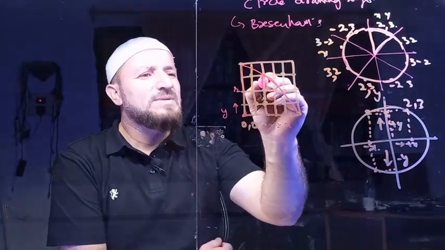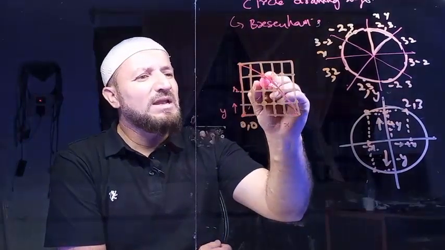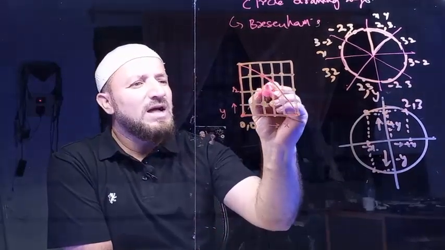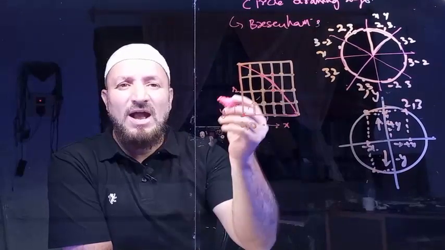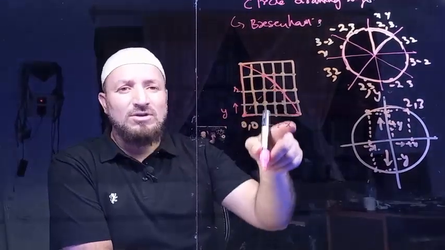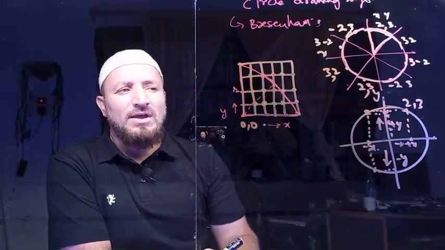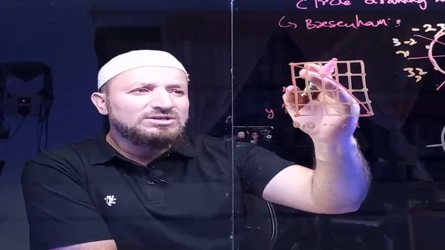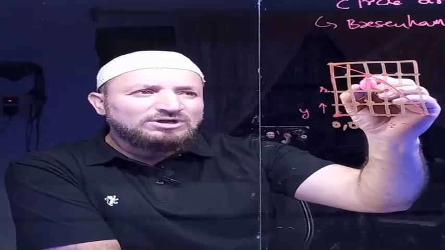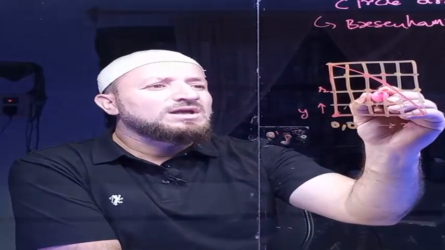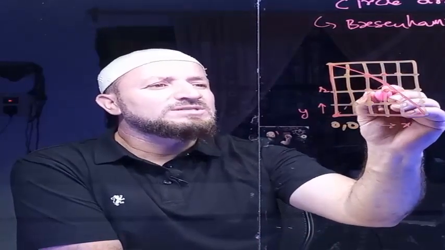Now say I'm at this point, and I am moving my line from this area, but I know these are the pixels. I can choose this pixel or this pixel because I have to draw pixels. I can't draw the exact line, because I do not have vector graphics, I have raster graphics. In vector graphics, we exactly calculate the circle formula and illuminate the screen exactly where the line is, this pink line. But in raster graphics, we do not have such a thing. We have pixels. Either we can choose this pixel or we can choose this pixel.